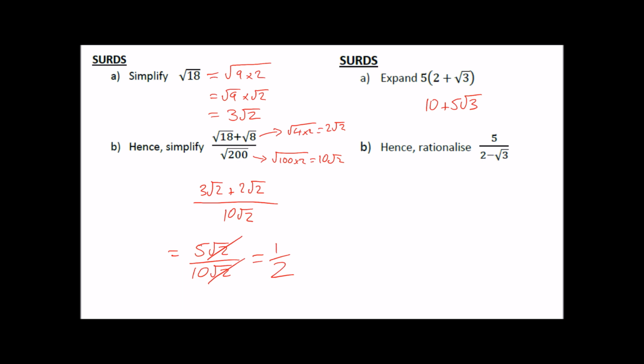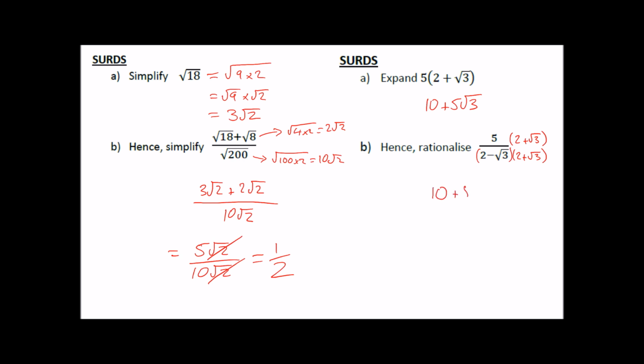So this is a big clue in what to do. When you're rationalising the denominator of a surd, you usually just multiply top and bottom by the same as the bottom. That's if the bottom is just a surd. But because we've got 2 minus root 3, to cancel that out, I need to multiply that by 2 plus root 3. And I'll show you why that works in a minute. And you can see that part A was a big hint to that, because we've actually already done that bit.